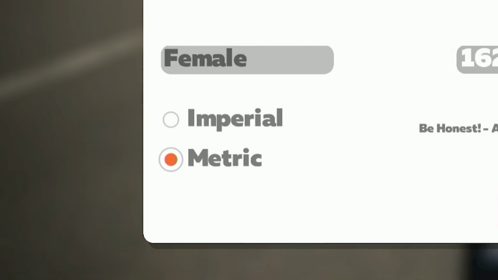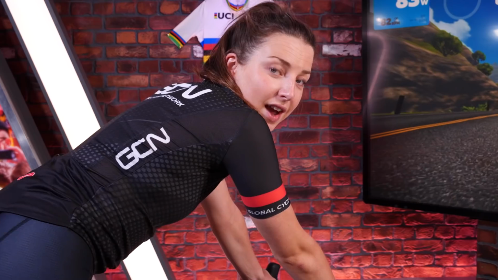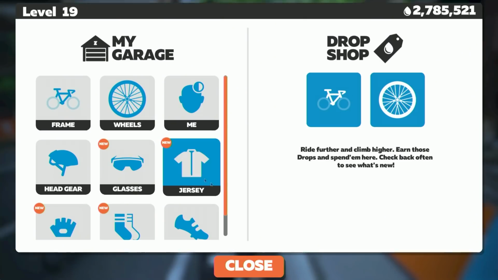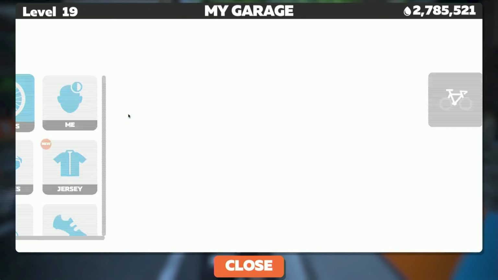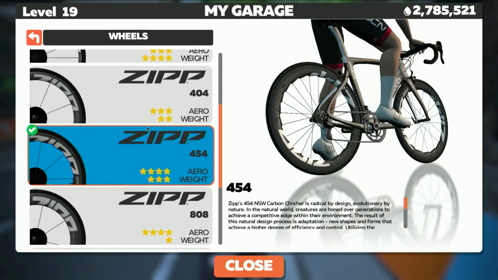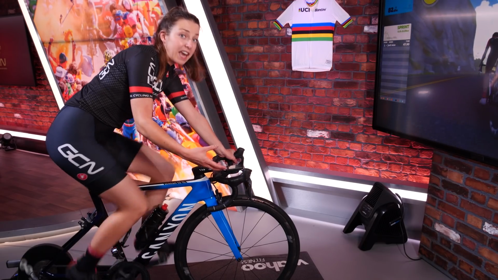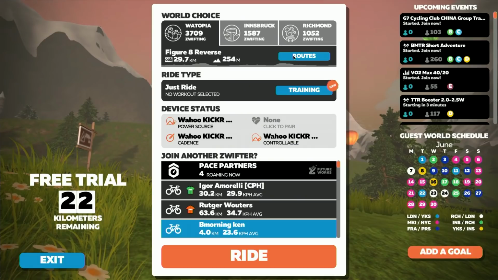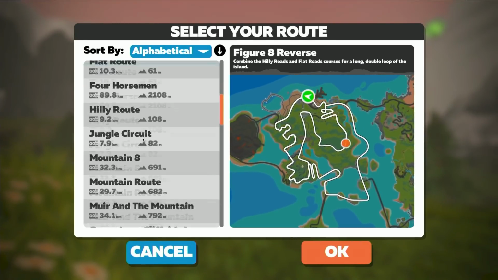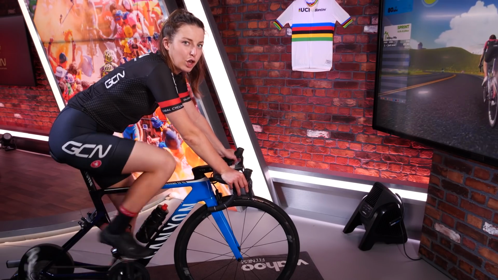You can ride in metric over imperial, you can do workouts instead of free riding, and you can join group rides to benefit from the draft instead of riding solo. But you're probably wondering, what can I do with all these XP points? Well, most bikes and wheel sets have level requirements, so if you want a super cool setup, you better get levelling up. Also, certain kit require a certain amount of XP points, as well as some of the routes you ride. So if you want that super cool setup, you better get riding and accumulate those points.